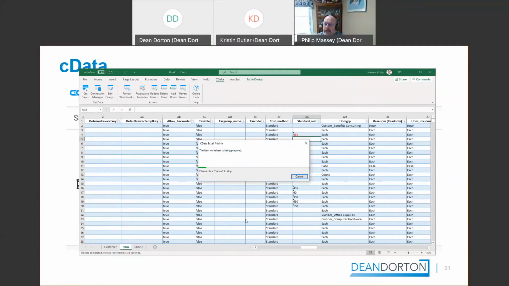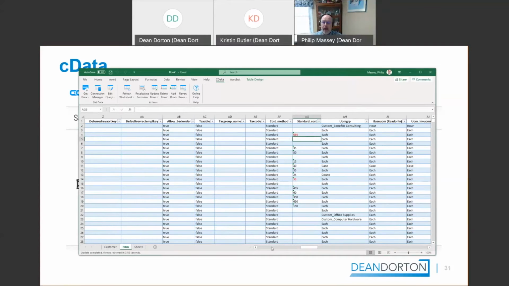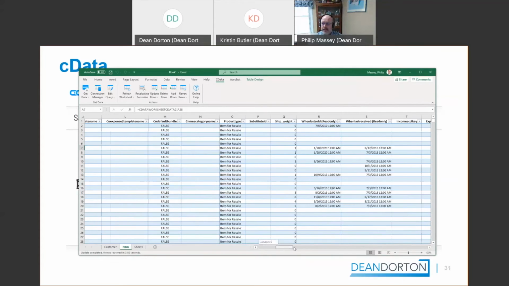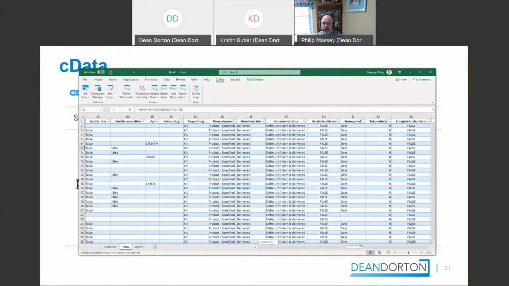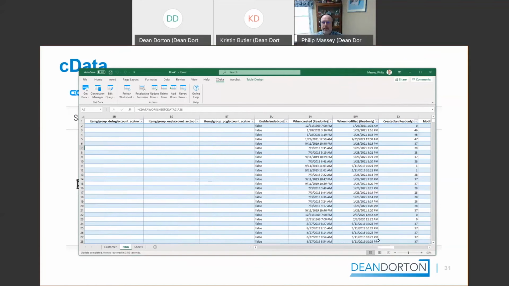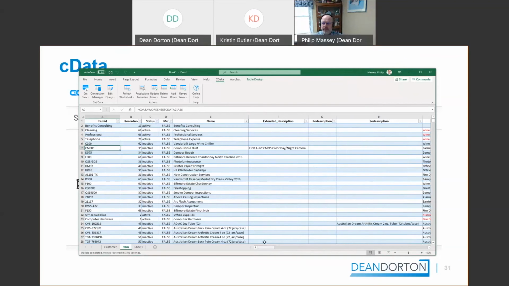Yep. Now, it still adheres to the business logic of Intacct, so I cannot come down here and change the item ID and expect that to work. I can't. That won't work. I can't change these record IDs. That won't work. But any of these additional fields in here that are editable in the front end, I can absolutely change them inside of here and hit Update Rows, and then it updates what is in Sage Intacct.